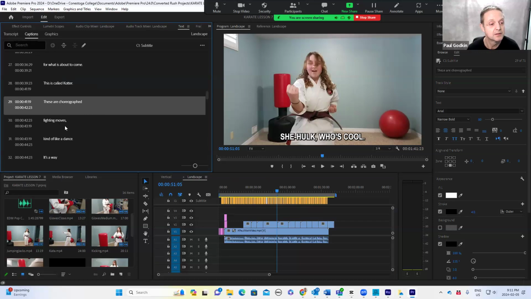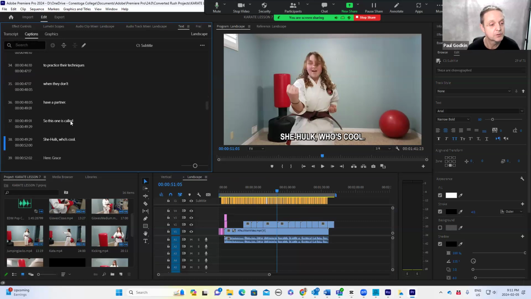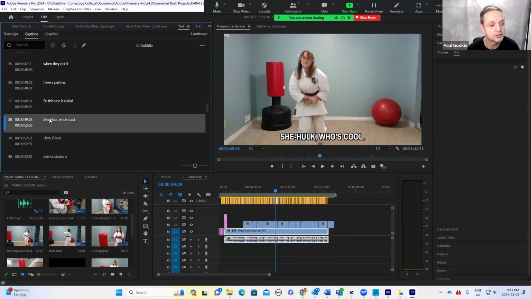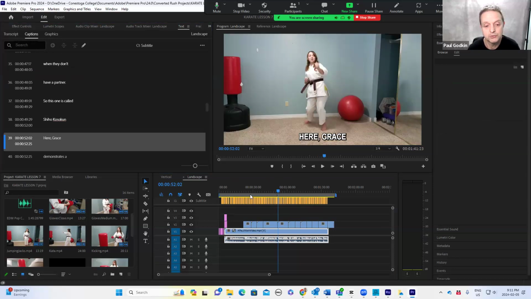There we go. These are choreographed moves, kind of like a dance. This one is called Shiho Kusukun. All right. Now that changes there. So we are good. It is called Shiho Kusukun.